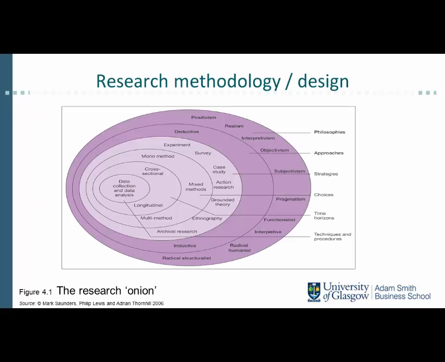Therefore, the choice of data collection and data analysis, in particular the type of data collection and the type of data analysis, lies in the middle of what Saunders aptly calls research onion, and it is surrounded by a number of methodological layers which really justify your choice of the middle layer.